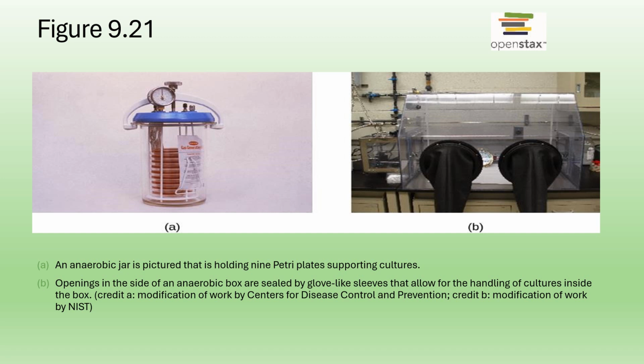Over here on the right side is what is known as an anaerobic box or anaerobic chamber. This is for working with your cultures. There's usually a supply container attached to it, which you can barely see on the right side. You would put your supplies in here. A friend of mine used to work with anaerobes, and hers was hooked up to nitrogen gas. She would put her supplies in this side chamber, close the door, and flood it with nitrogen gas, so the oxygen leaves and it's filled with nitrogen.